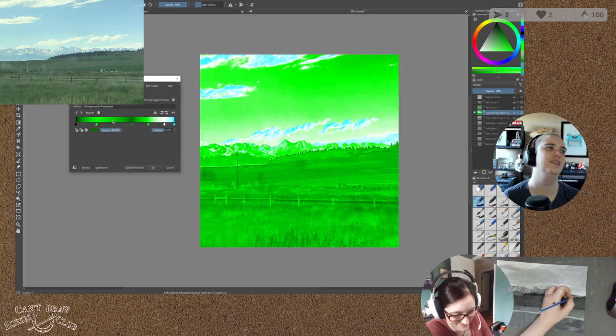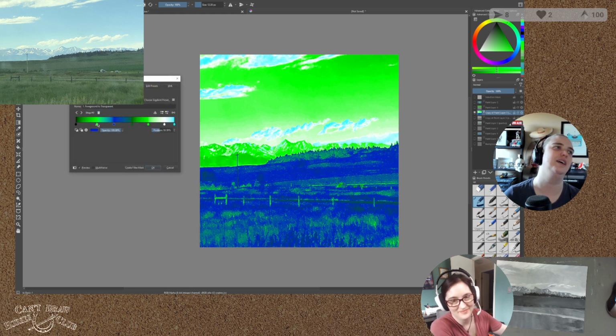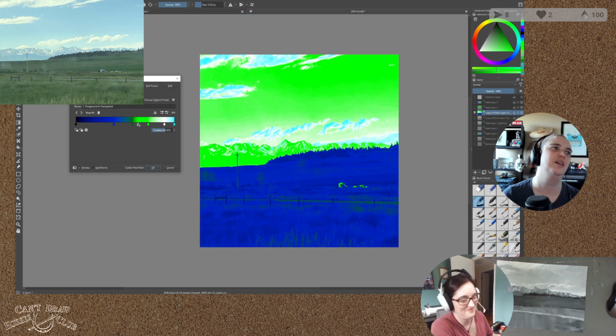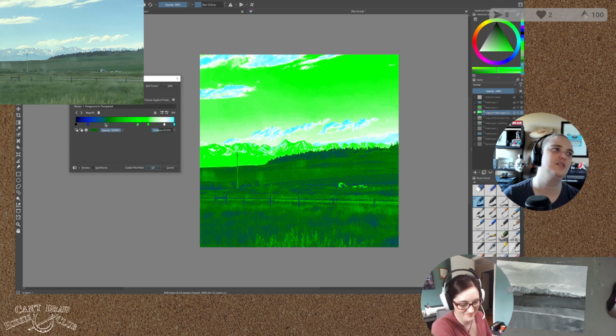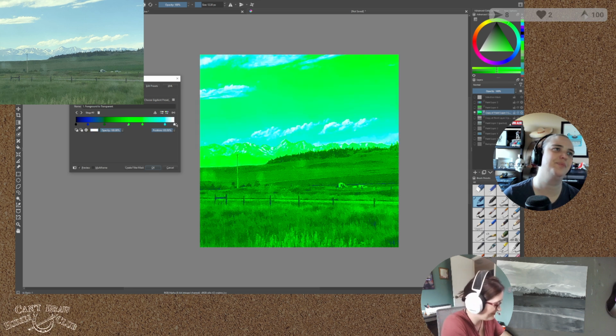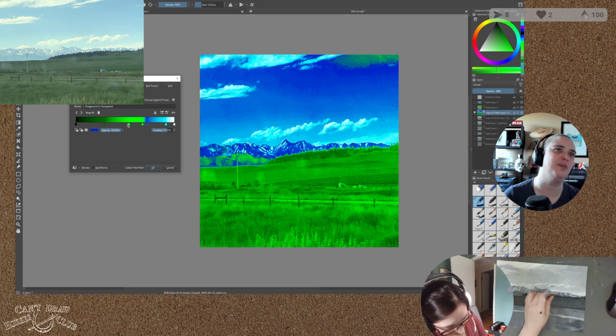And then this one should be blue because the mountains are blue. And then this one should go somewhere else. I think you got your mountains and your grass mixed up. I think I got my mountains and my grass mixed up. My grass is darker than my mountains.